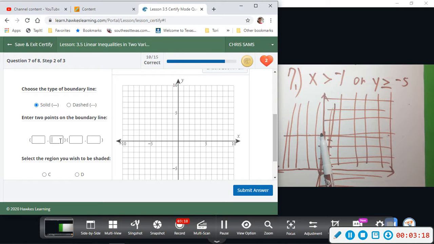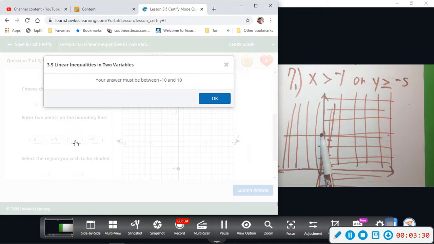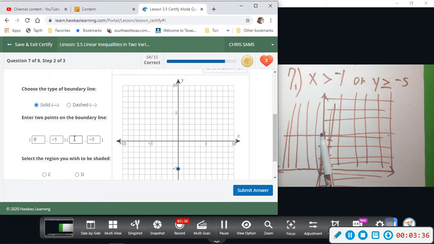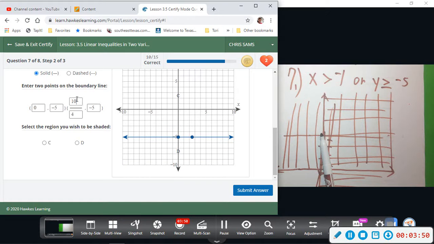And again, we can put any numbers we want, except it won't take decimals. It gave me an error. As long as y is negative 5, I can put 0, and I can put 16 divided, oh, it's too big. Let's just do 10 divided by 4, just to show you. You can put anything as long as it's in the scope of the graph. I was going to do 16 divided by something, but it says 16 is too big, so maybe I can do it here since I changed it. 16 divided by 7. Yeah, you can do anything you want as long as it's less than 10.